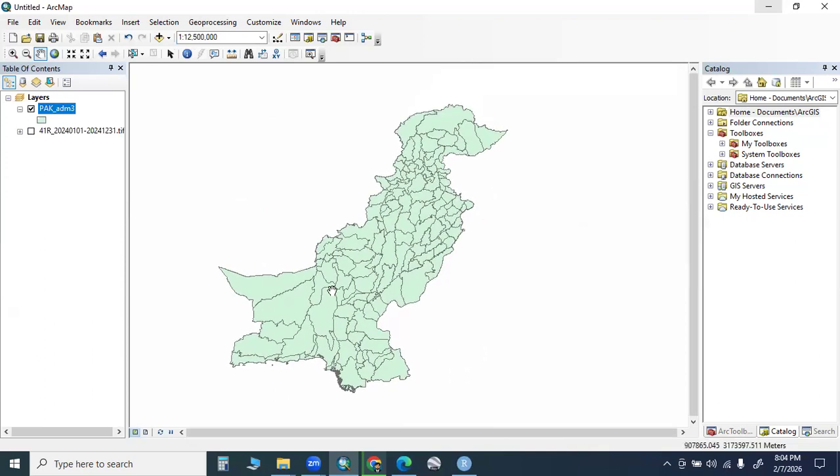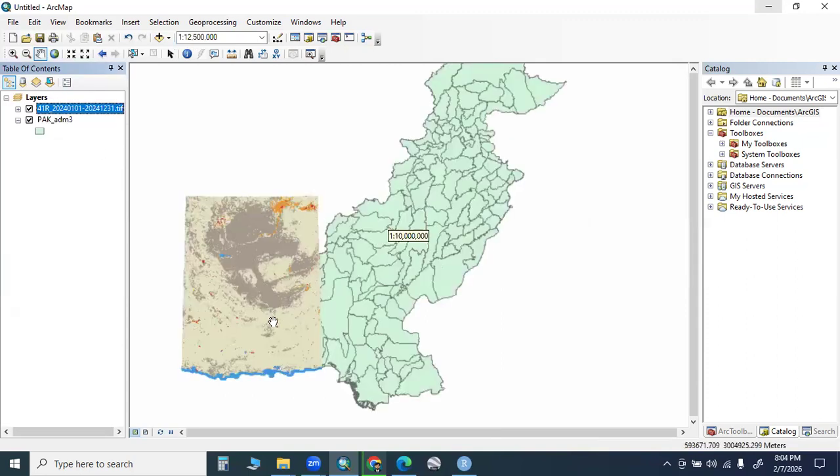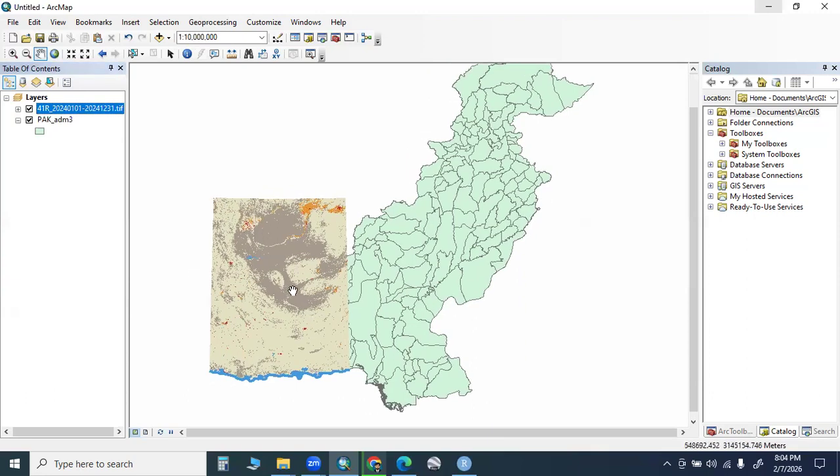This is the map of Pakistan, the province of Sindh, Balochistan, the Punjab, KPK, FATA, Gilgit-Baltistan and Azad Kashmir. So once I check this on and set the order of this land use land cover, now you can see that this land use land cover belongs to the region of Balochistan.